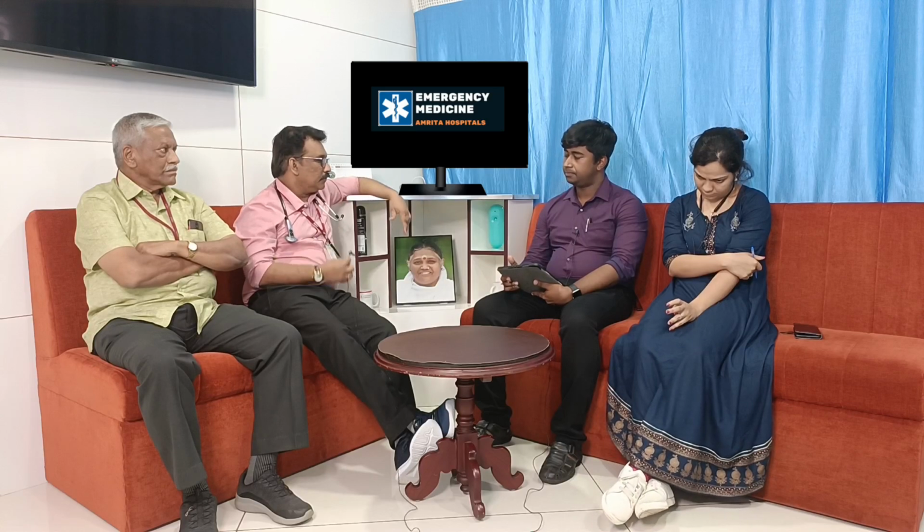Why is CT preferred over MRI in acute stroke? One thing is that our priority is to rule out any bleed. That is the main reason; CT picks up bleed better than MRI in the acute condition. Second is time: CT is very fast, MRI is slightly slower. Third is minimal movement. Most of these patients may not lie down properly, so minimal movement can be okay for CT, but it is not at all okay for MRI, where it will produce a lot of artifacts. Because of all these factors, CT is normally advised, but if you have time, then MRI can be taken.